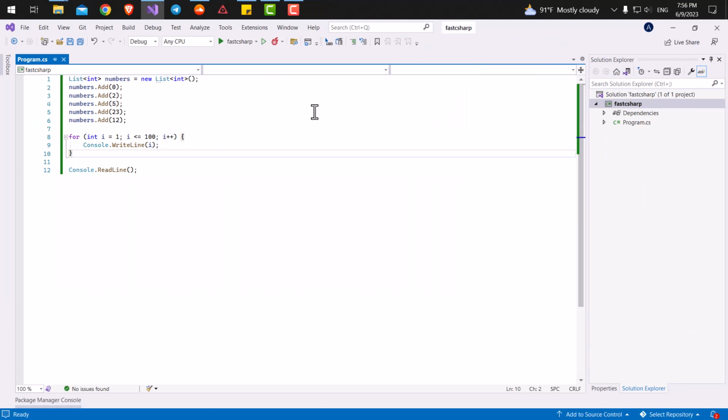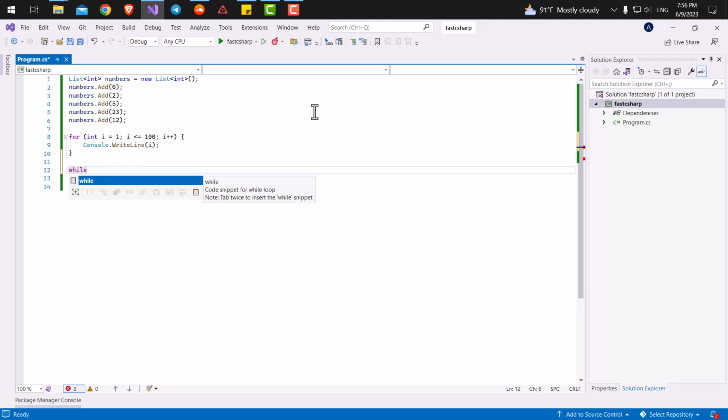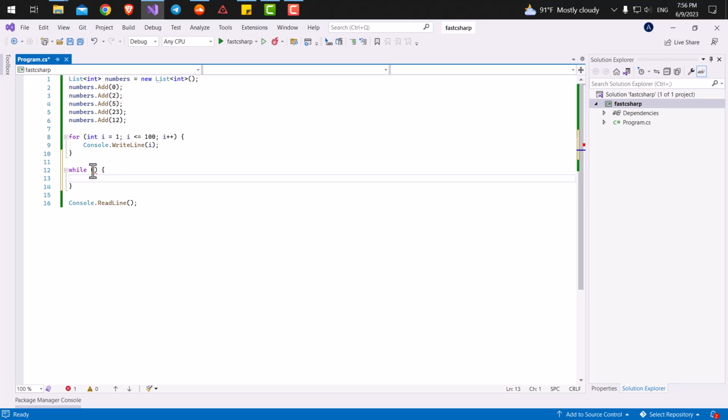Now that's the structure for a for loop, and we have another kind of loop, which is a while loop. A while loop, well, the structure is basically kind of like if. And we say while, here is the condition, and here are the curly brackets that we are going to put our code inside. So the while loop is a little bit different from a for loop. The difference is that we cannot have an integer i, or there isn't any structure inside our while loop, and there is just the condition.